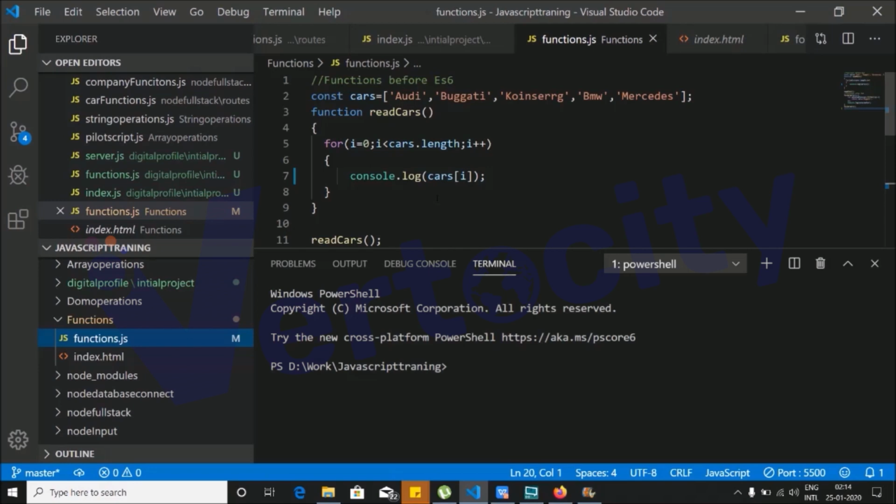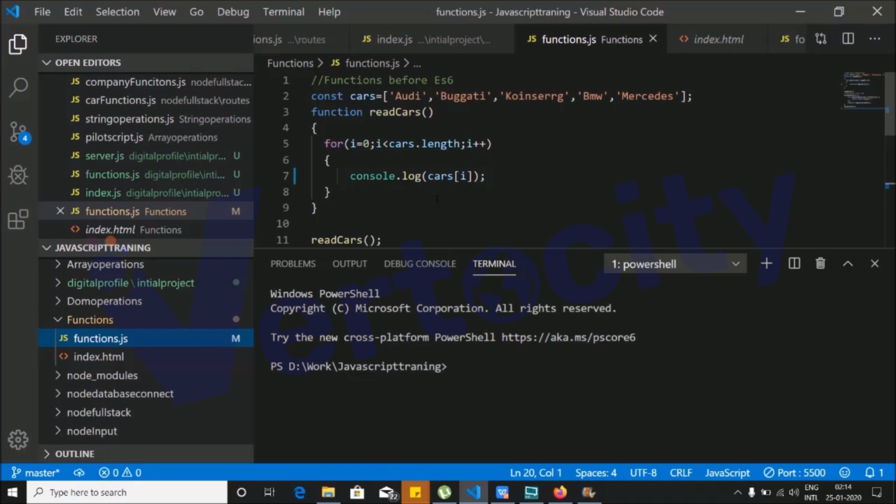And here we have created an ES5 syntax function, which is function readCars. Notice that we have written function before the function name in order to declare it. And here we have basically traversed through the whole array and read every single item.